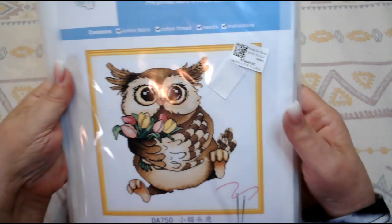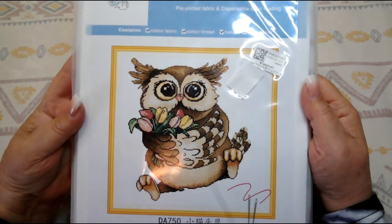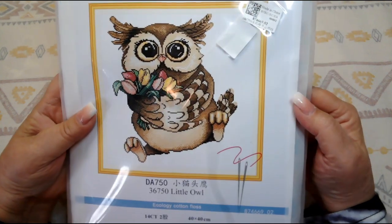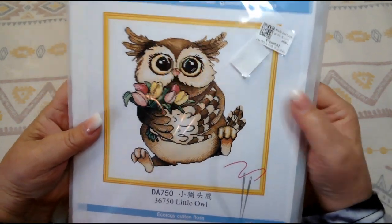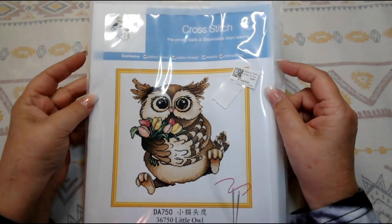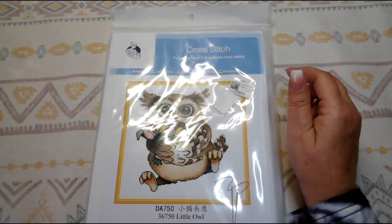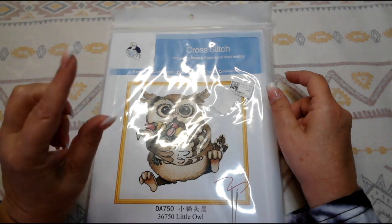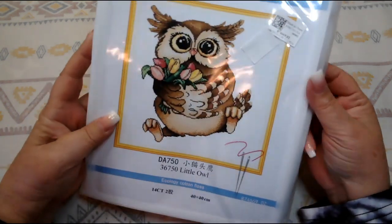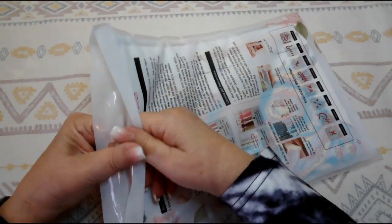Okay, the last kit I have for you is called Little Owl. This is also a Joy Sunday kit. This one's 14 count though. And for those, I get questions asking what's the difference between 11 and 14 count. 11 count is 11 stitches per inch. 14 count is 14 stitches per inch. So the squares are going to be smaller on a 14 count.